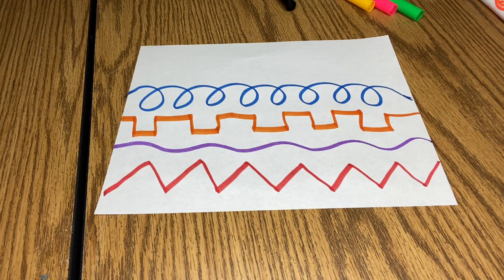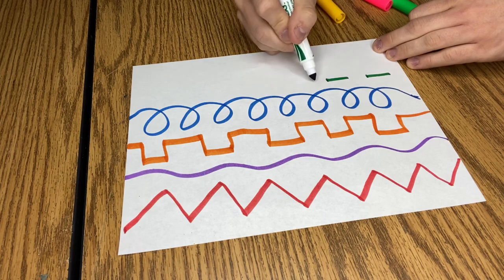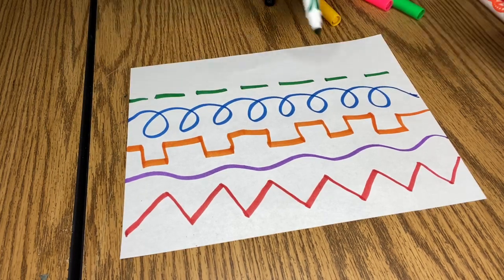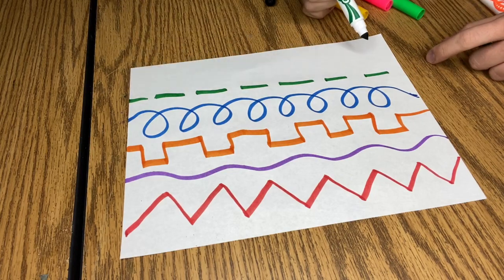Some lines are super unique. We call this one a dashed line. Or a broken line. We call it a dashed line or broken line because look, it's kind of broken, it has holes in it, but you still know that line is there.